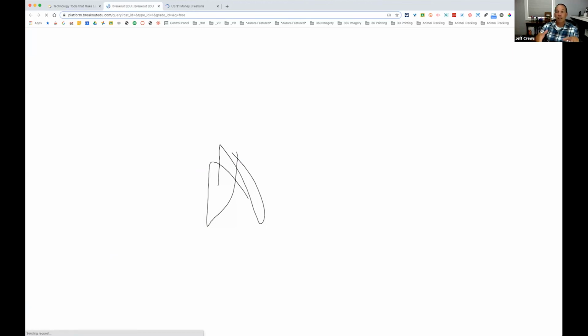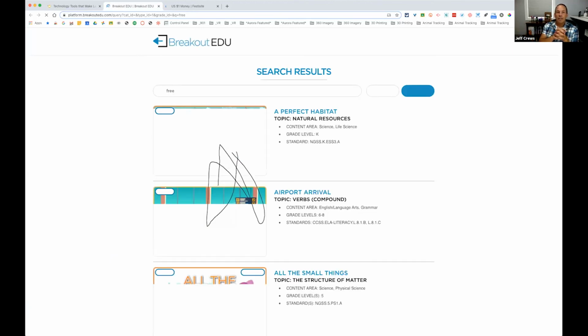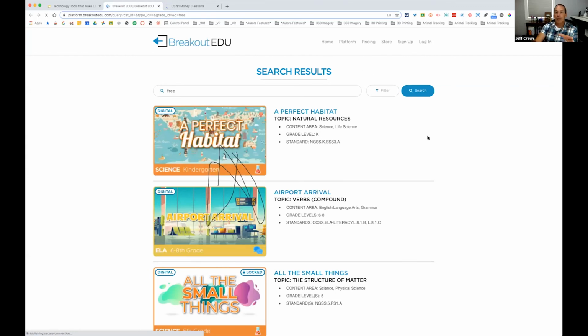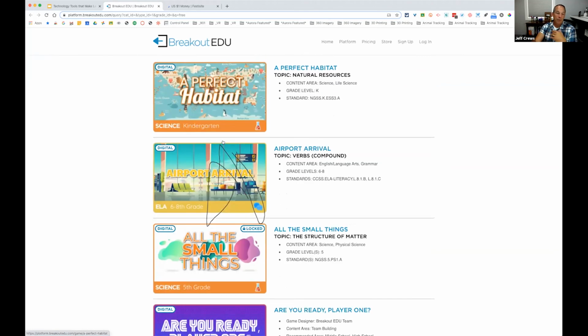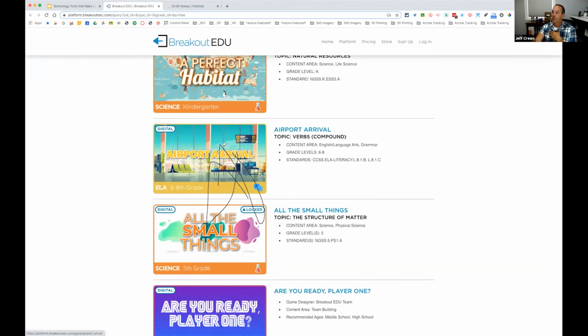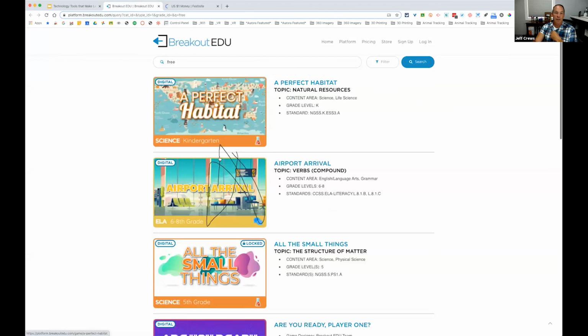You're doing everything online. This link right here links to all of the free breakouts. You'll notice this says digital right here. They're doing breakouts as far down as kindergarten. This is a kindergarten science breakout. The way it works is you just click on it, and it takes you through the process. It gives you a starting off point, and then you can jump in with the kids. My suggestion is always to go through them first before the kids, so that you know what they're going to run into in terms of clues and roadblocks.